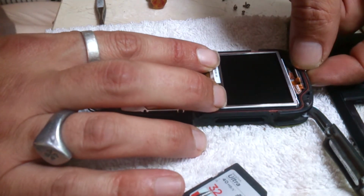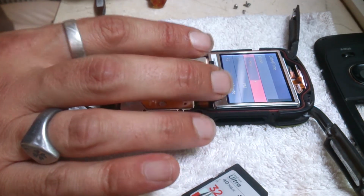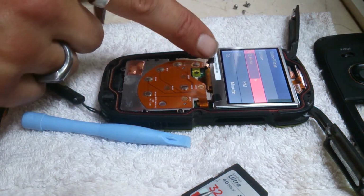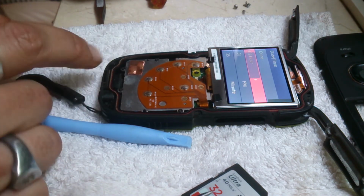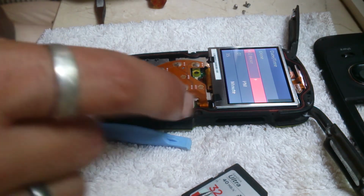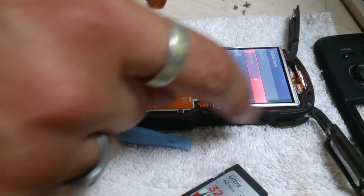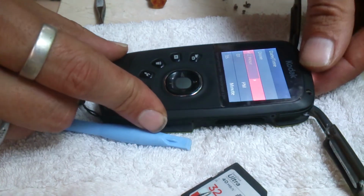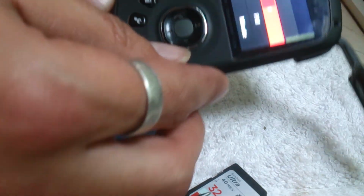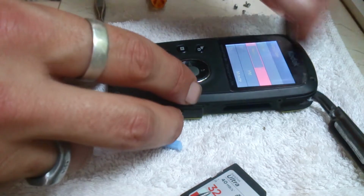Double check it comes back on before I put it all back together. Try not to touch the screen because you don't want fingerprints underneath the screen. If the seal needs cleaning, mine did, I used a Q-tip and just cleaned all around the seal. If the inside of your case needs cleaning for any reason, clean that. But no, we're good to go. And that will pin that back down again. There we go, it's still on. Turn it off for a minute.